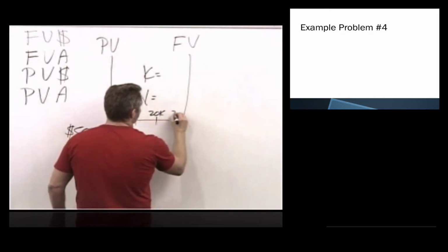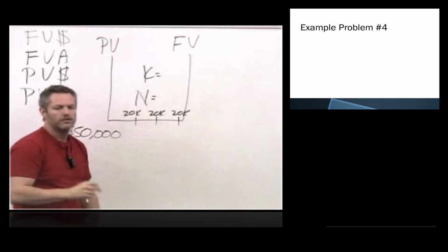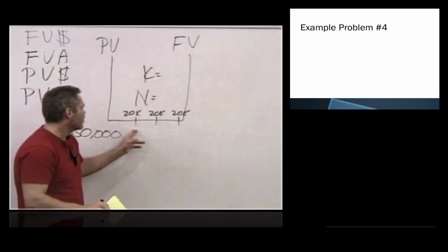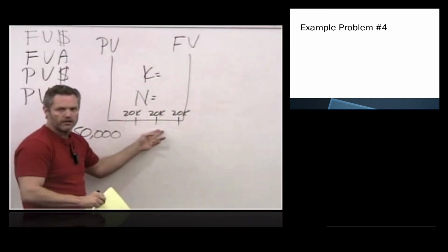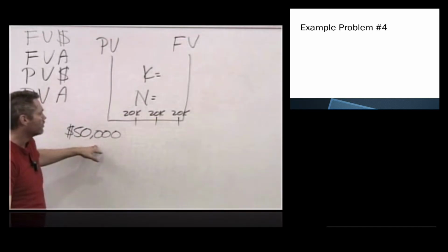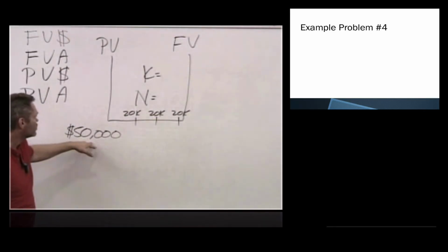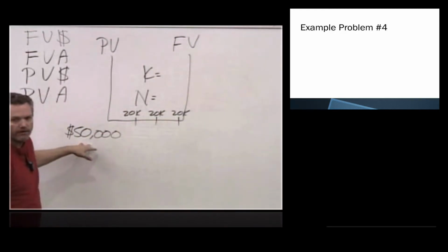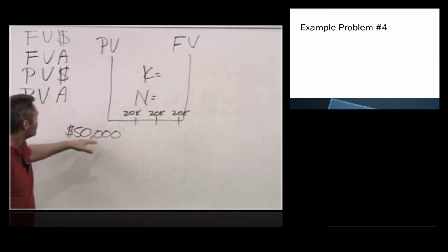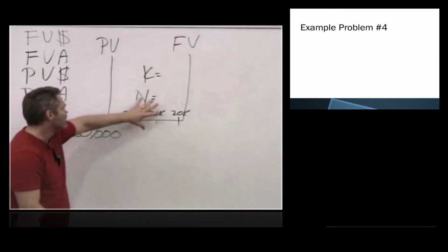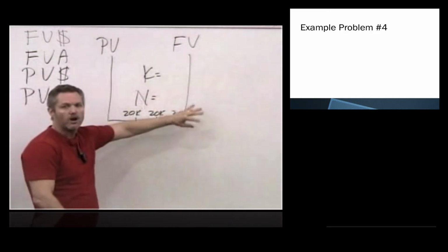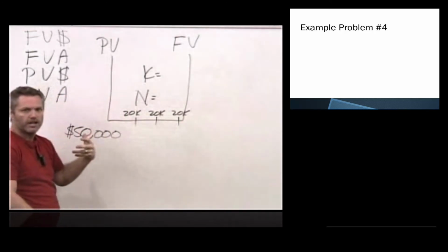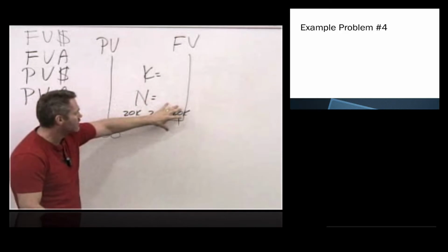$20,000 each year for 3 years, a total of $60,000 over a 3-year period. Do you want to trade 3 payments of $20,000 each for a $50,000 piece of machinery? All right, some people say yes. That sounds like a great deal. We're getting a total of $60,000, and we traded for a $50,000 piece of machinery. Some people will look at this and say, well, no, because this $60,000 is spread out over time, and our first basic tenet of finance is that dollars out in the future are worth less than dollars today. So somehow this has to be worth less than $60,000.